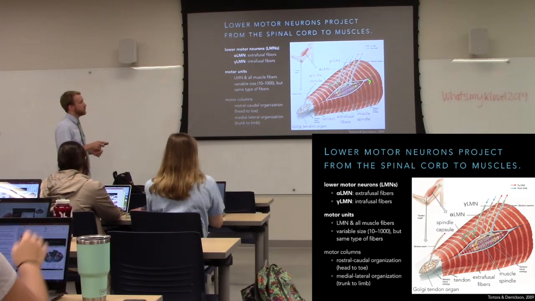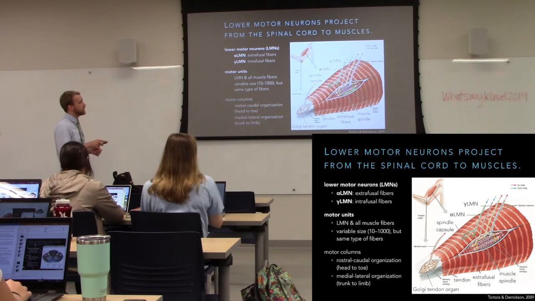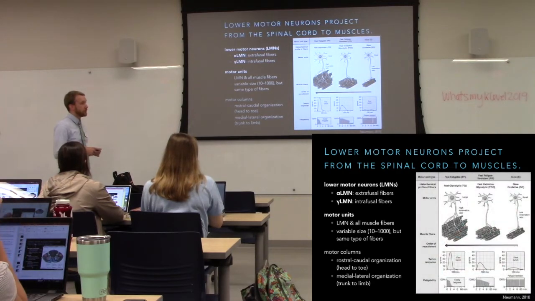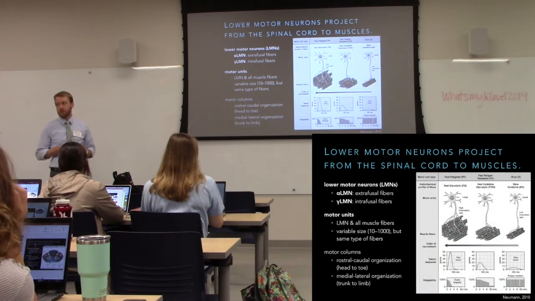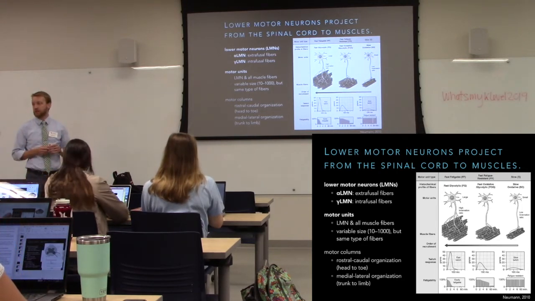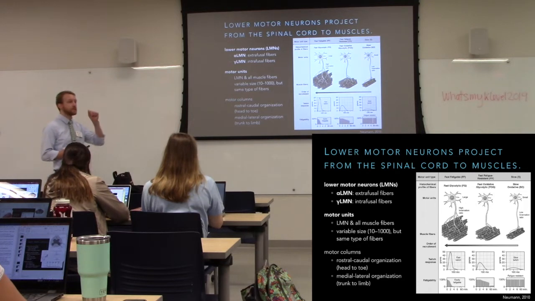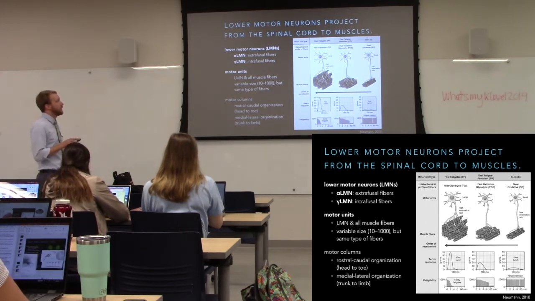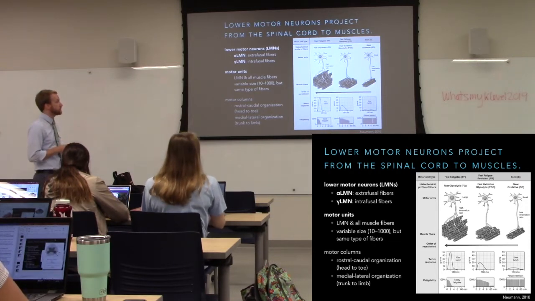Here's our muscle spindle blown up, much larger than it is in real life. These are only about 1 centimeter long, and flanking that we have our intrafusal fibers. There's where our gamma lower motor neurons are hitting. These are going to create motor units. That's the motor neuron, and then all the muscle fibers that they innervate. They come in different sizes, they have different strengths. We've covered this before. This is all still true. We have our fast fatigable, fatigue resistant, and then our slow twitch fibers.